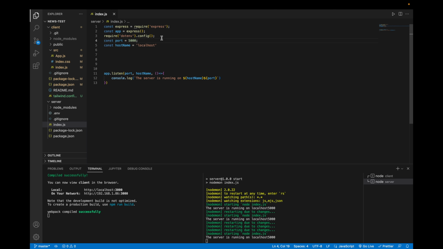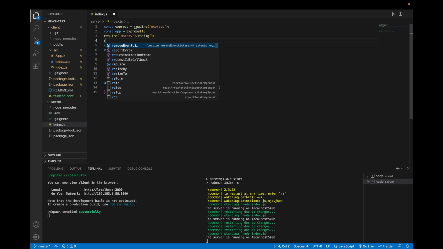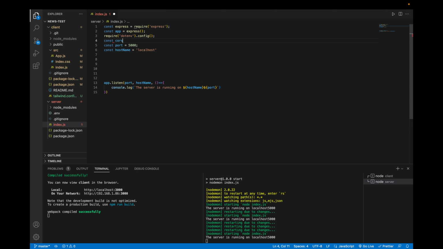And then what we want to do is, so what else did we have? This, and then we had Express, Nodemon. We had cors, so we can put cors right here. Require. const cors equals require cors.